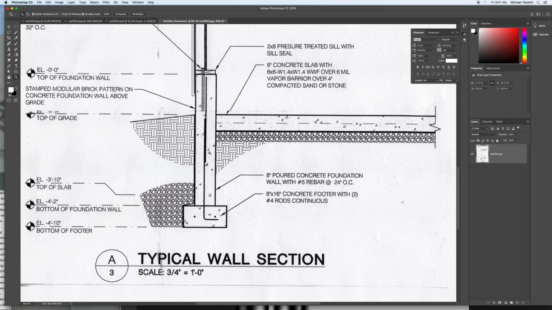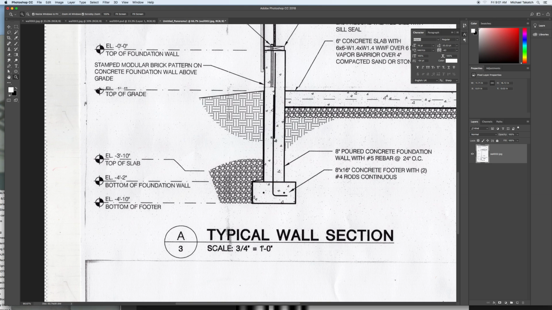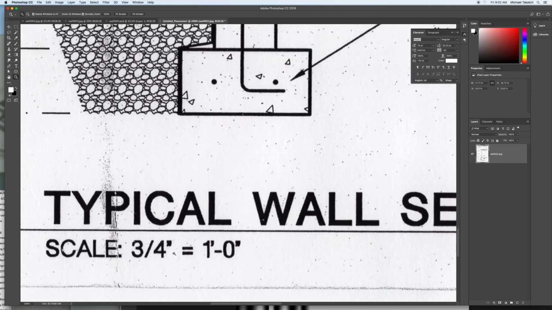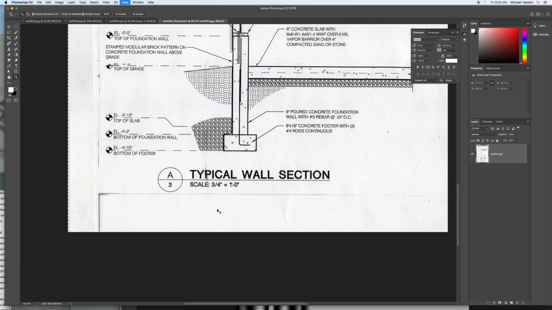Concrete binds to the metal rod itself, and then it gives you all these textures to show the grading, the gravel, and the part that has to be angled away from the house for the drainage to happen, depending on where this is located. And then this drawing down here, scale 3/4 inch, with the double mark, equals 1 foot. When you take a look at your ruler, engineering scale, that's what this is showing.